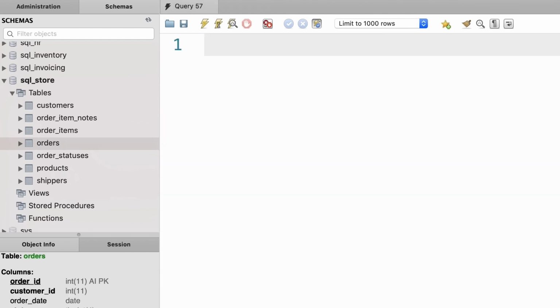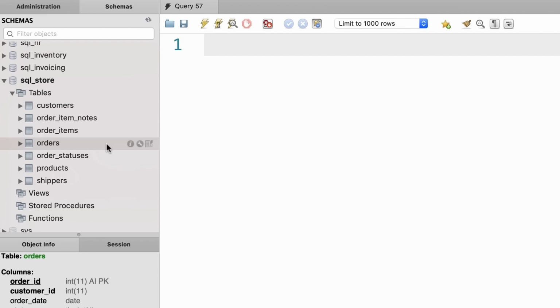In this tutorial, I'm going to show you how to copy data from one table to another. For example, in our orders table, currently we have about a dozen records. Now let's say we want to create a copy of this table called orders_archived, and we want to insert every row that we have in this table into that new table. If we have 10 orders, we don't want to code an insert statement with 10 sets of values. That is very time-consuming.